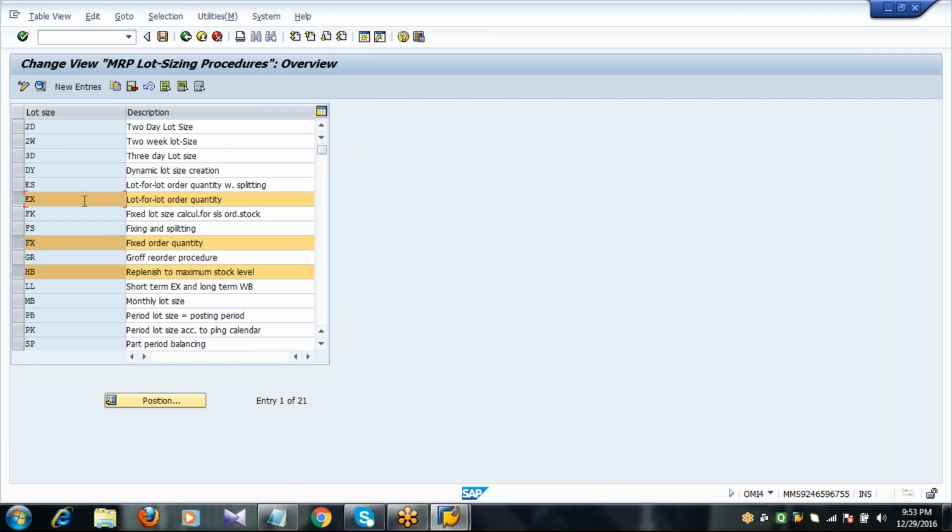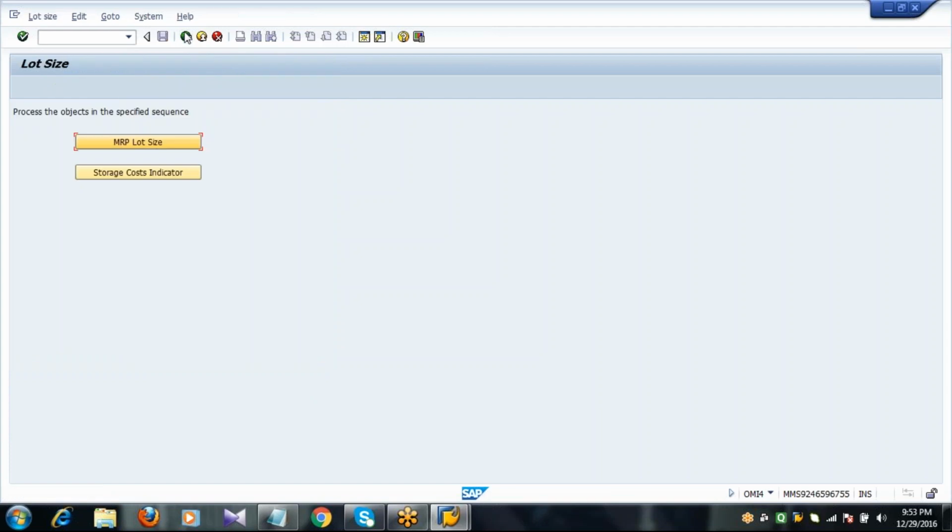So these are the standard lot sizes we are going to use. Save.